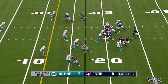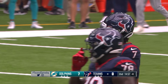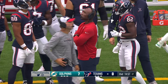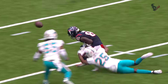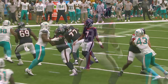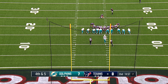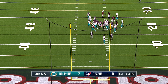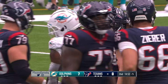Third down and five, four-man rush. Stroud over the middle, deflected away. He wanted to fit it into Noah Brown, but an excellent defensive play by Xavier Howard, the four-time Pro Bowler. That's a great play by the defensive player. But even with the accuracy we've talked about, that ball was where it needed to be. A 35-yard field goal try for Kaimi Fairbairn — Fairbairn puts it through for a 7-3 lead now for Miami.